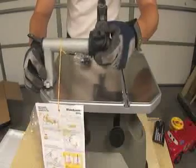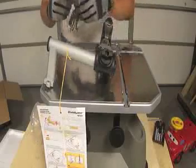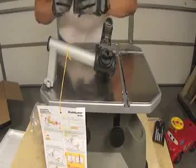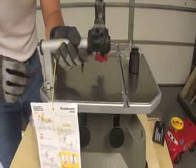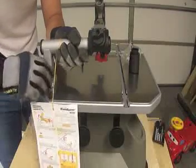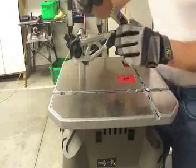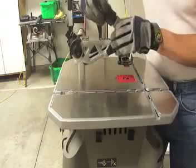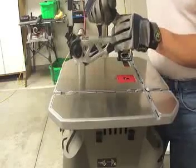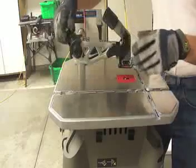The first thing that we need to do is the installation of the support arm. This process will require installing the two provided fasteners and the dust collector nozzle. Pre-install the fasteners then apply torque to them. Install the dust collector nozzle and check that all the mechanisms are working properly.